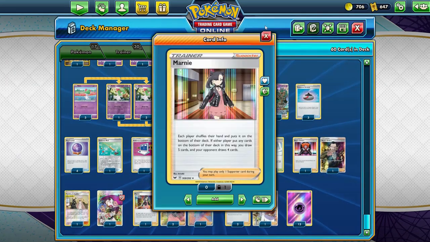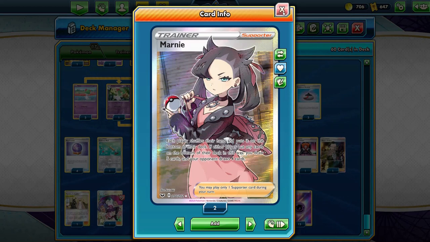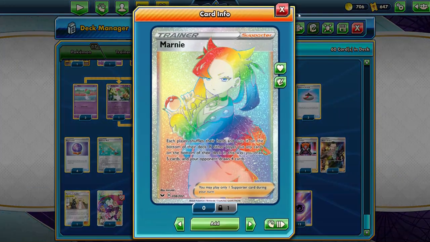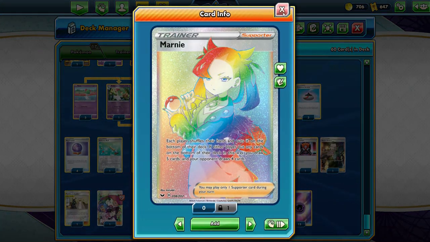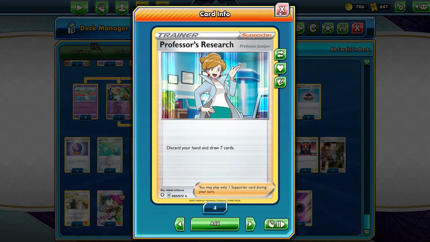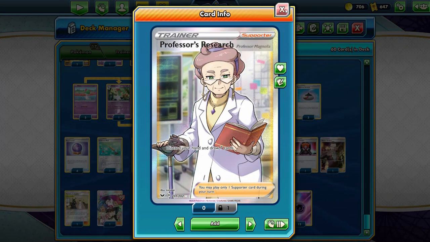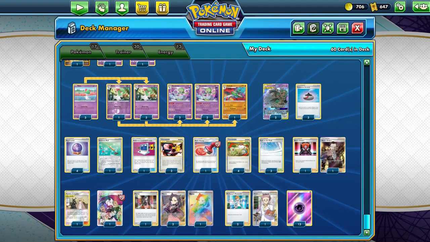Switch comes in handy. I mean, I feel like switching Pokemon is a must. Of course, we have Marnie in there for some more draw, hand disruption a little bit. But this deck draws a lot of cards. We have Professor's Research. When you get all those Gardevoirs out, you could deck out. You could deck out, I'm not going to lie. It gets to the point where it's a little too fast.